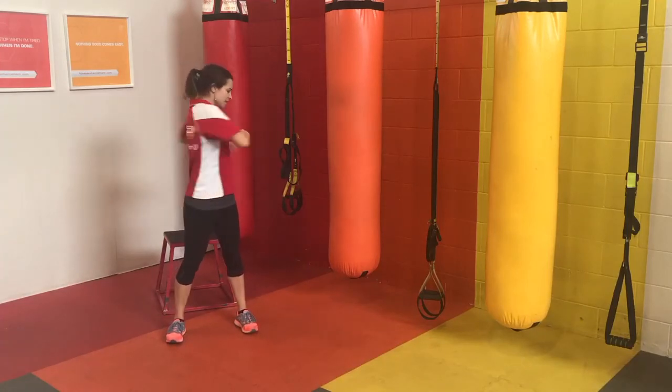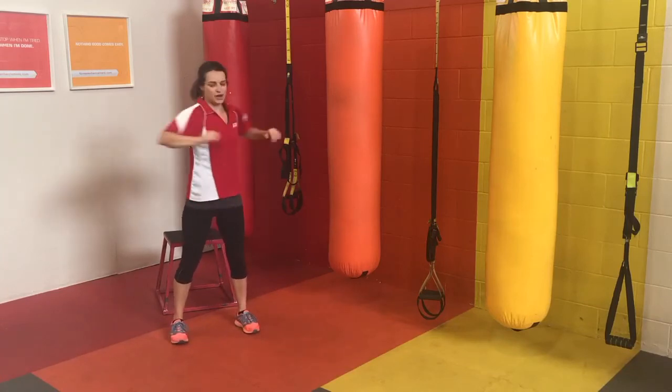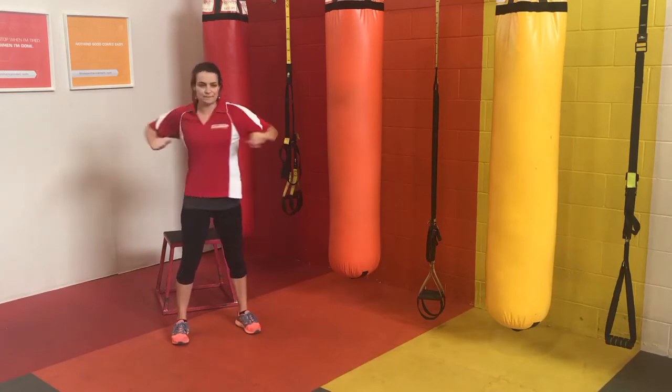So elbows out, and just use those elbows to twist you around, twisting the torso. Should feel really nice on your spine, down your sides.